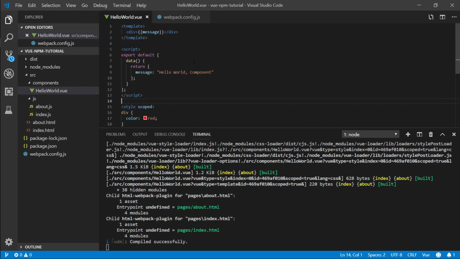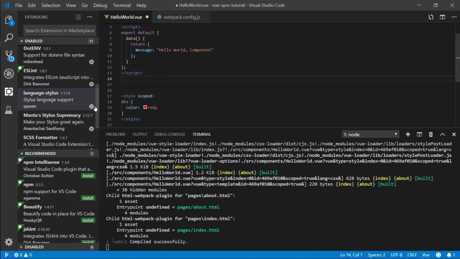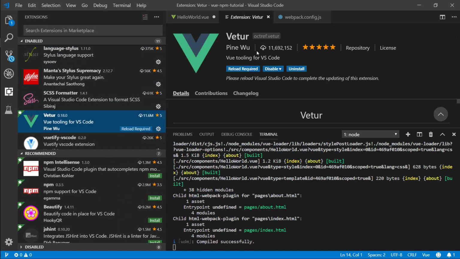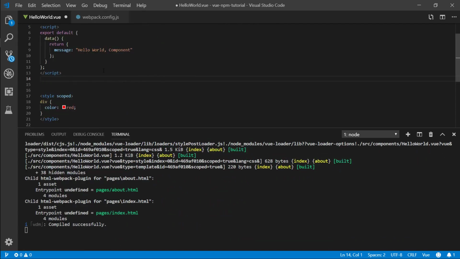Now, what else can we do with this style loader, or even loading styles? What are our possibilities basically? If you've installed Vetur, I probably should have mentioned it earlier in the tutorial, but basically Vetur is a VS Code extension that provides you with a lot of formatting and code snippets, all of it. Basically, it helps your Vue development environment. It provides you with all these great features.